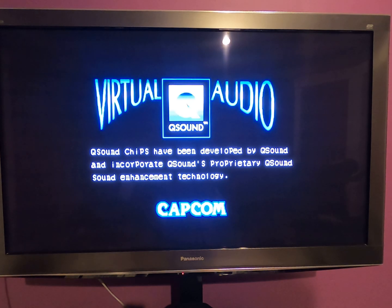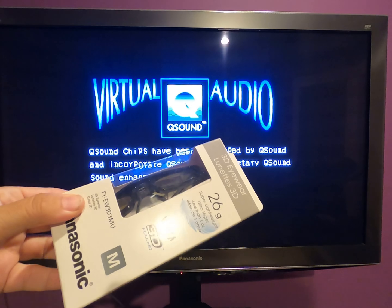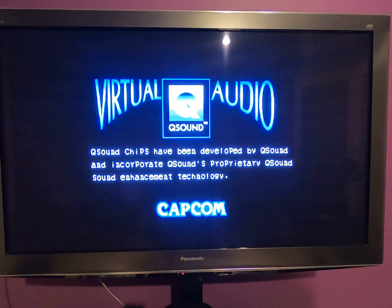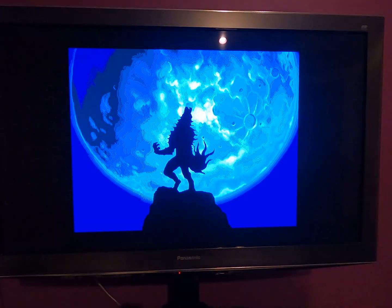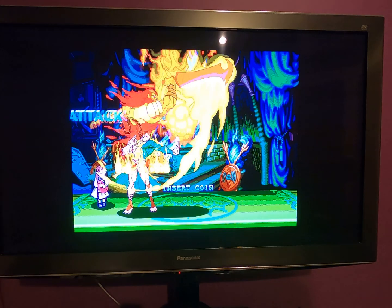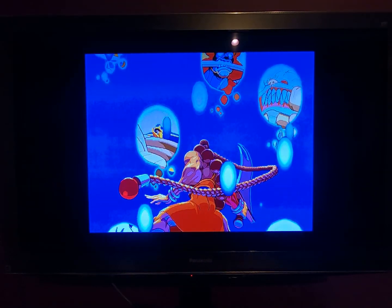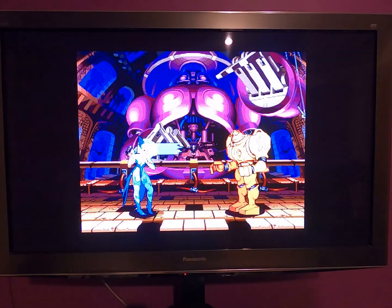They also gave me 6 pairs, yes, 6 pairs of 3D glasses. As you can see here, it looks okay. I mean, I'm used to having 3D in the household anyway. Both of my projectors, my gaming projector and my projector for movies, do 3D very well. So I already had 3D glasses. I already had 3D media, but 3D on this Plasma looks quite nice.